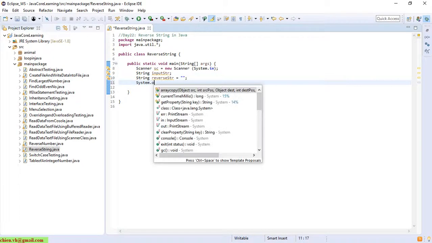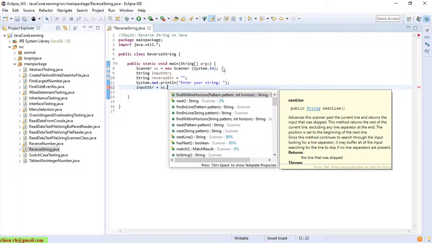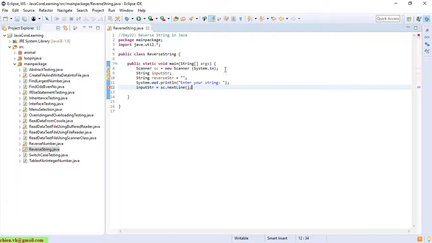Okay. I will be using the StringBuffer. Each will be the SB, with the input string.